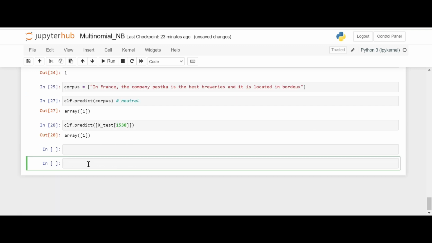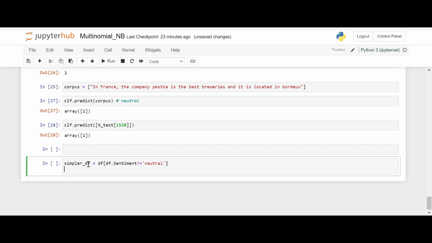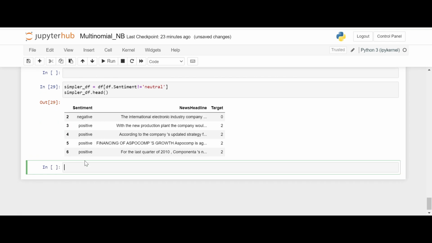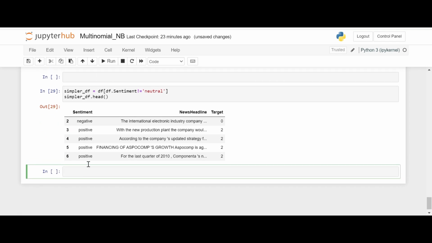Let's make the dataset a little bit simpler. Create a new data frame where df.sentiment is not equal to neutral, sim_df.head. So I have dropped all the data that has a sentiment of neutral.